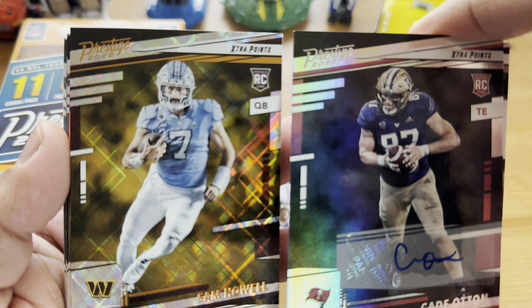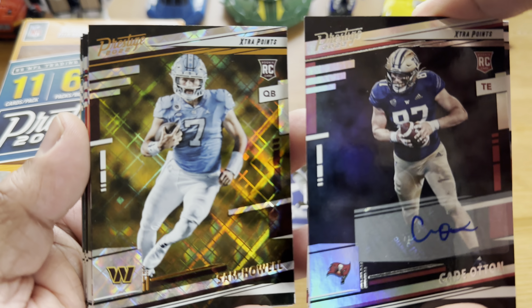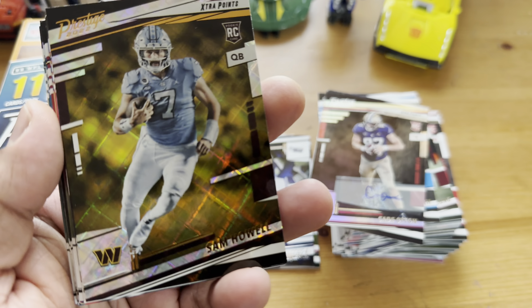Now we're down to the last pack — hopefully we can get something good. Who can we get — Malik Willis or... we only got Pickett. Nothing special. Something looks a little funny, maybe a backwards card. Carson Wentz, Demario Davis, Nick Bosa, Elijah Moore. Oh — he did get an autograph card, what do you know! So this box was worth it: Kade Otten. I'm pretty sure he did play a little bit. So these two are our best cards. Then we got Derrick Carr, George Karlaftis, Jerome Ford, Mark Andrews, CeeDee Lamb, and Micah Hyde.